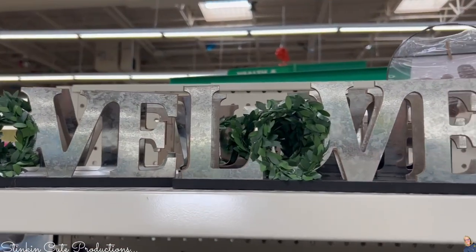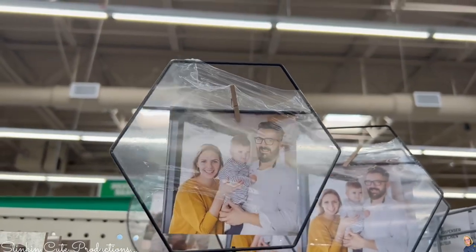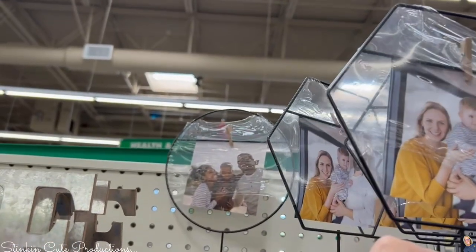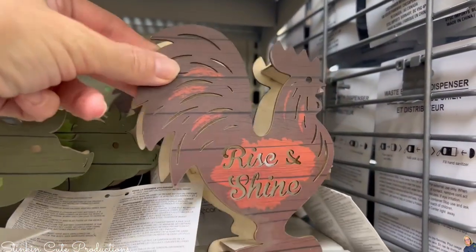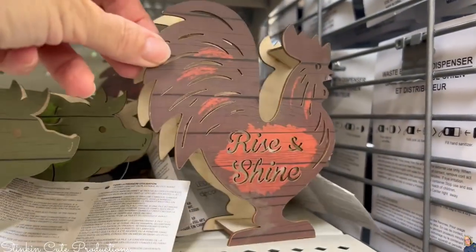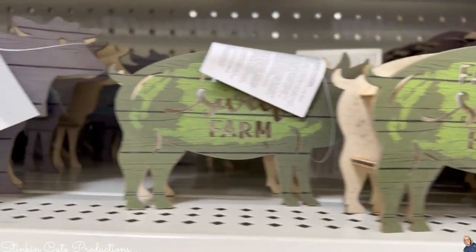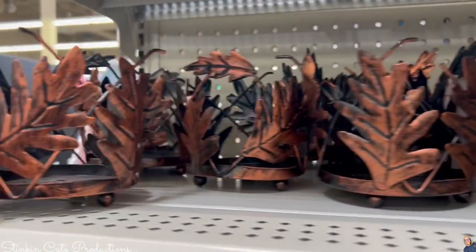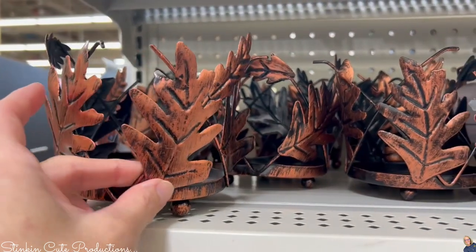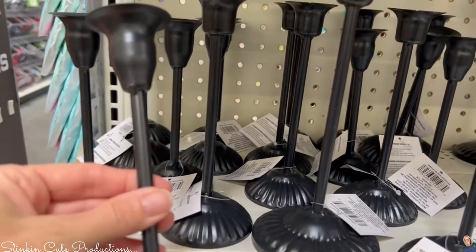Let's head inside. We're going to take a look at some of the fun items that I found. Like this picture holder — how retro and modern and fun are these! I loved them, but this was an example of a time when I saw something really cool, didn't pick it up, and when I got home I thought, okay self, you need to go back and pick them up. So I did pick them up, and I also picked up these candle holders — look at how amazing those are.